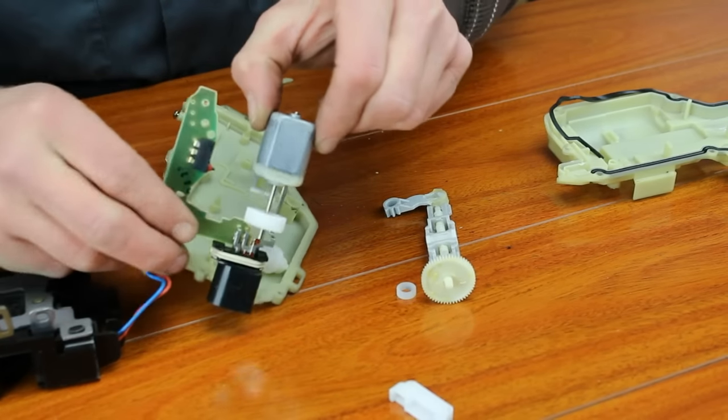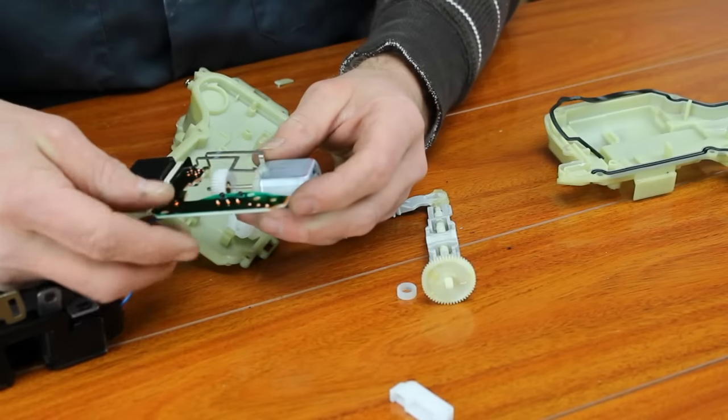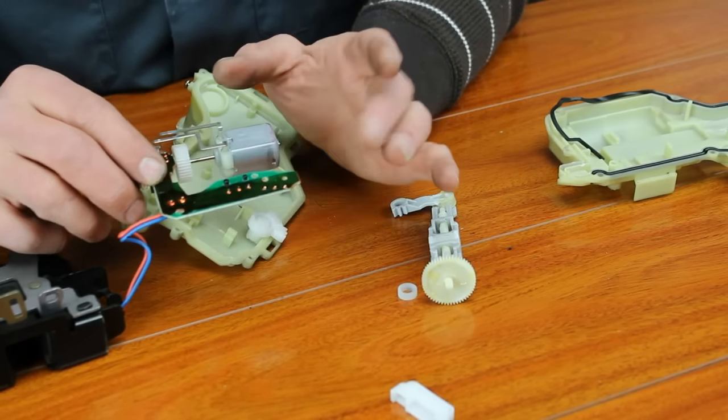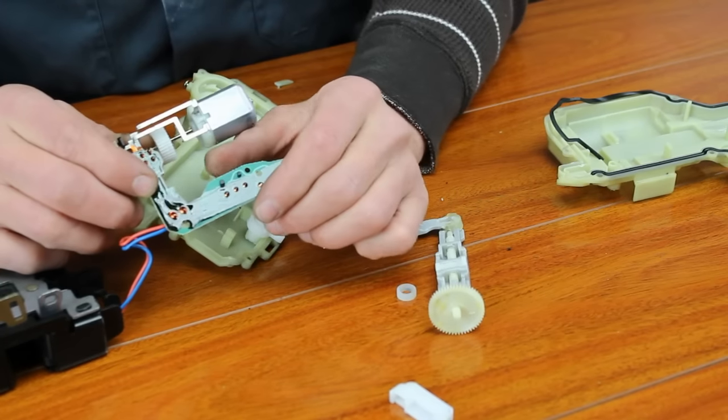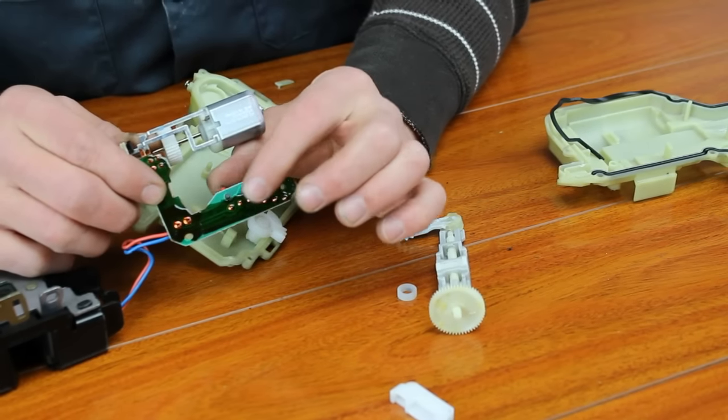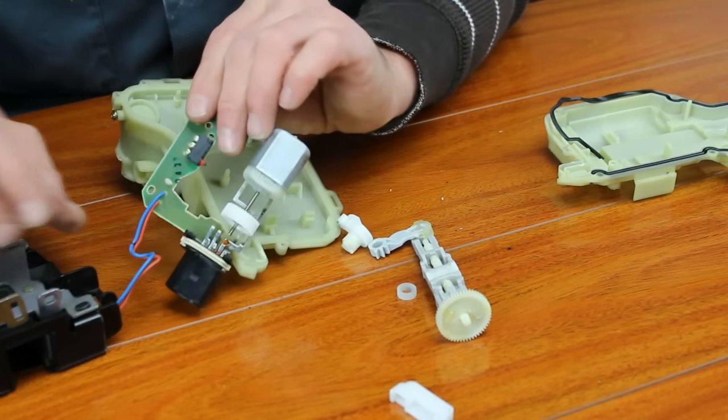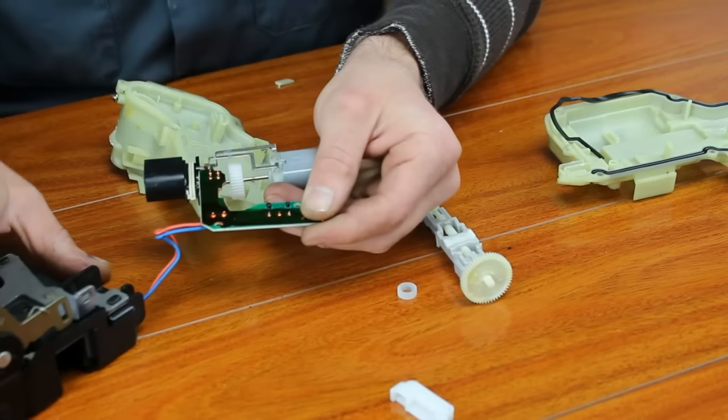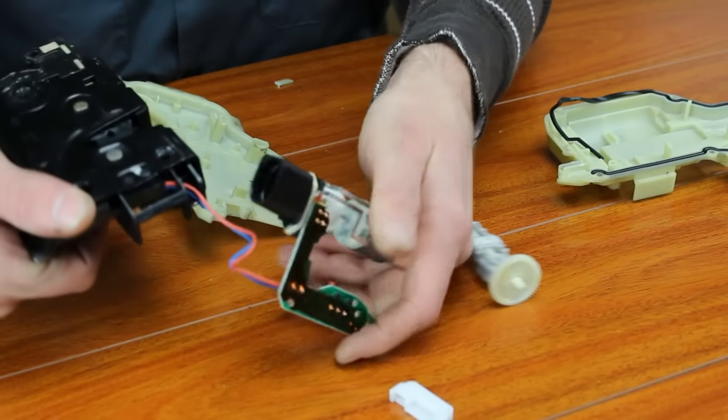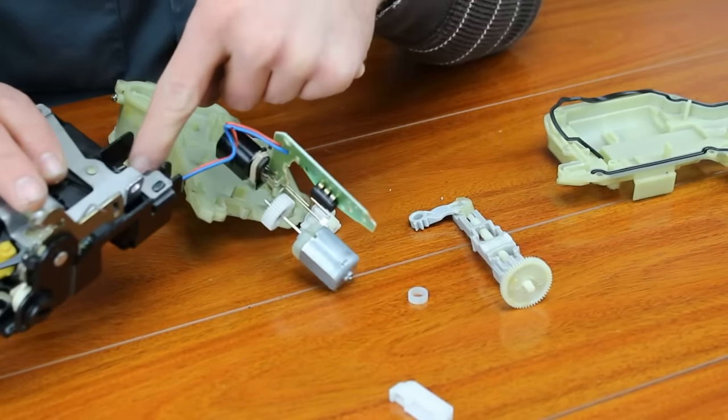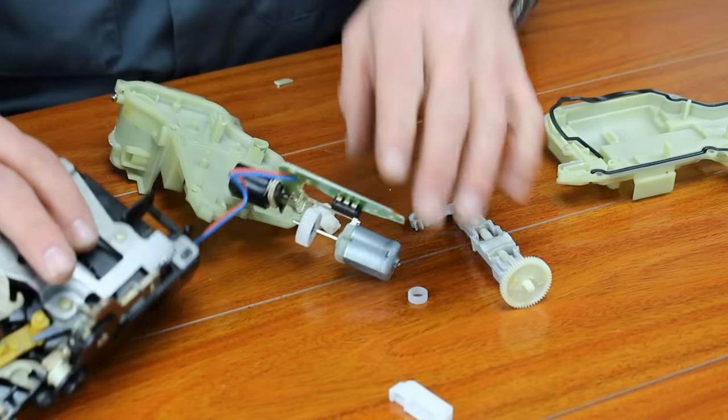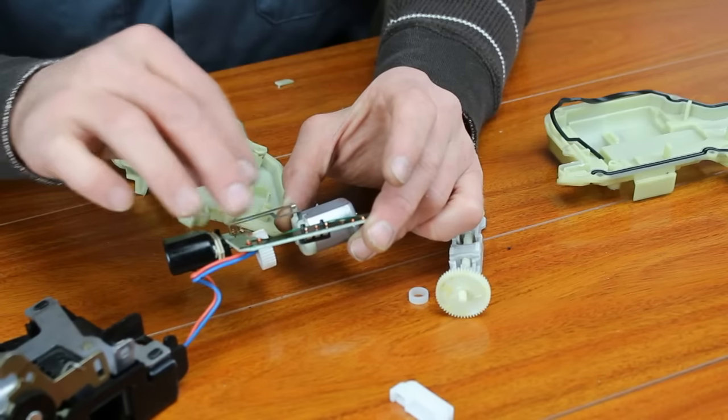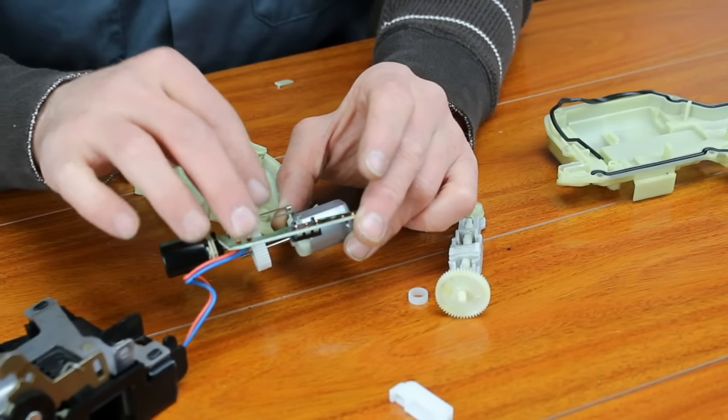Typically the place that these fail is on this circuit board right here. Whether it's the connection of this micro switch right here or the connection where these two wires are, which is actually connected to another micro switch inside the mechanical latch portion here. Usually it'll be a failure in the circuit board or one of these two solders.